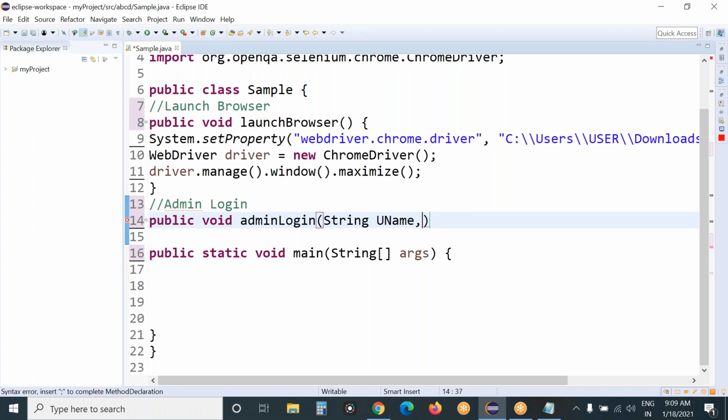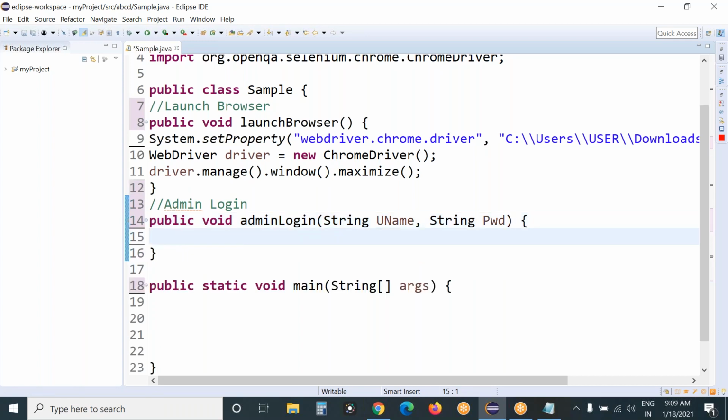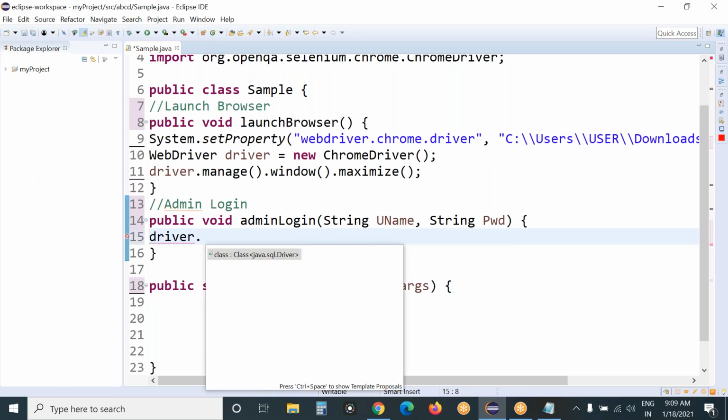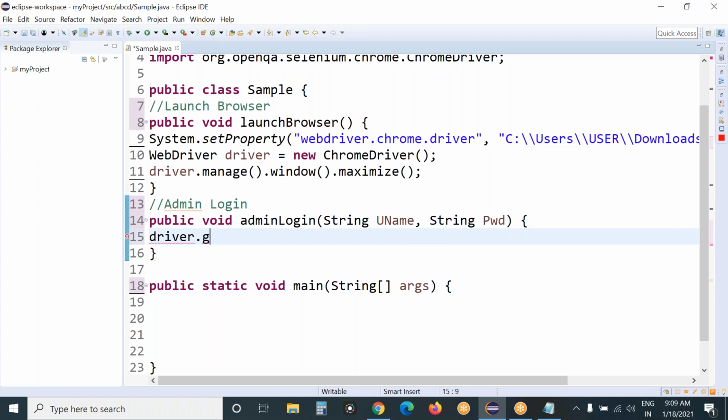You can use any meaningful argument names. String password. Open curly braces. Next, driver dot get.